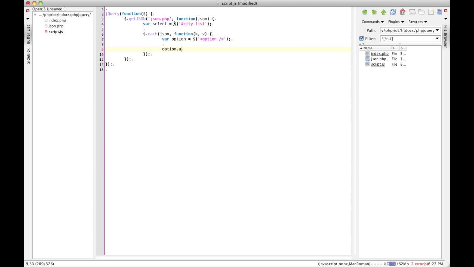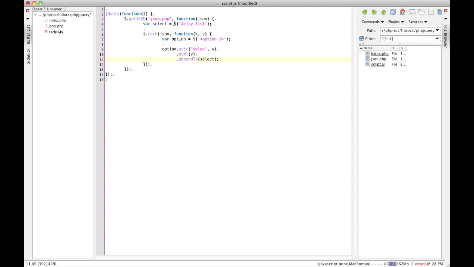So we set the value attribute, so when the form's submitted the value is passed in. And we set the HTML using the .html function, so we just pass the city name again, and finally we append it to the select, so appendTo select.